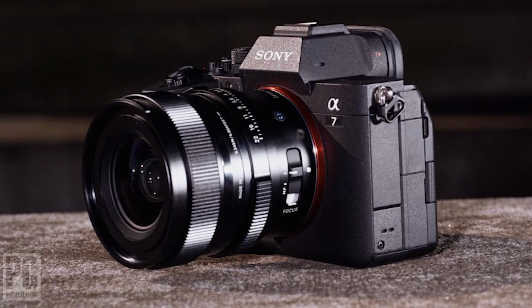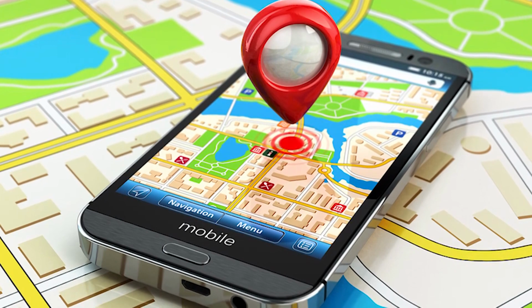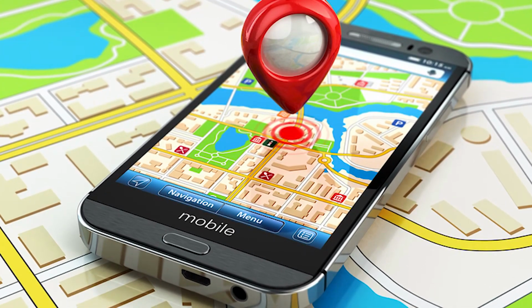It is used in aircraft also. They are also used in digital cameras. They are used in smart grids as well. They are used in GPS and navigation also. So these applications demonstrate the versatility and significance of multiplexers in various industries and technologies, where they play a crucial role in optimizing data transmission, resource allocation and signal management.